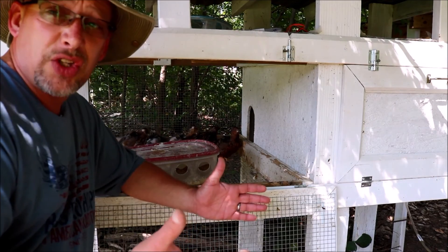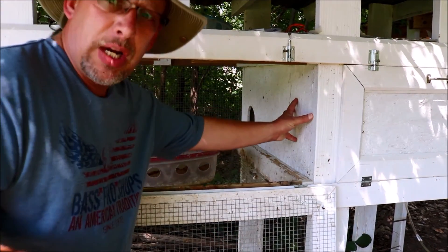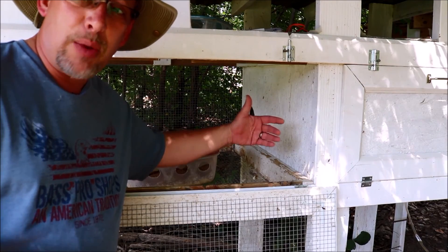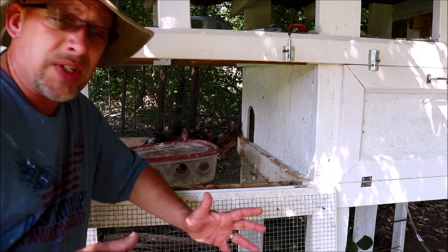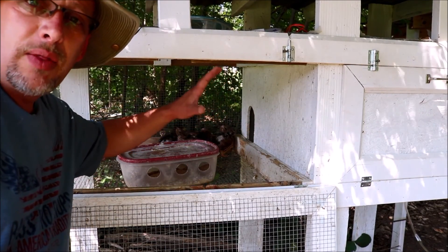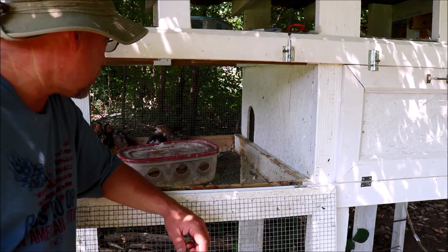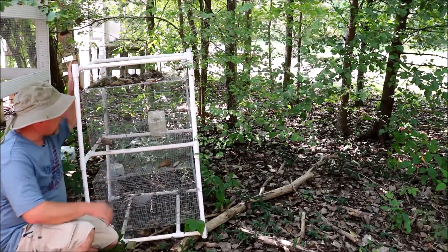As for how these birds handle cage life, they're well adapted to it. I have a section that's closed off to provide a wind block, so in the winter I don't need any additional insulation on this hutch. We get pretty cold winters — below zero on a fairly frequent basis — and I don't have to do anything extra. They get in there and block the wind when they need to; they're very hardy birds.